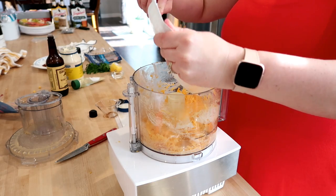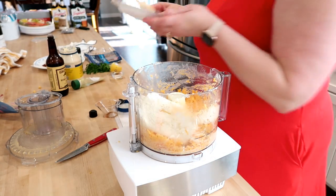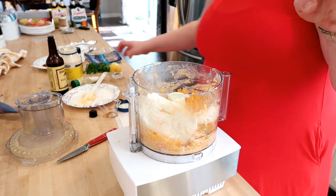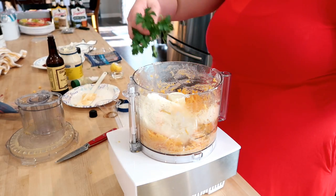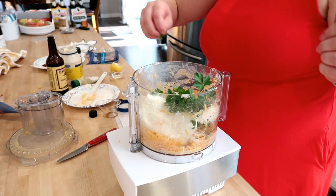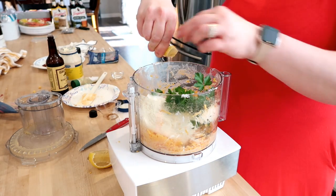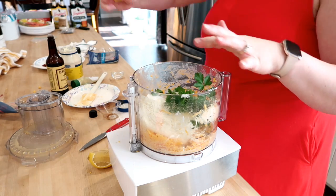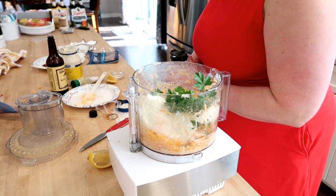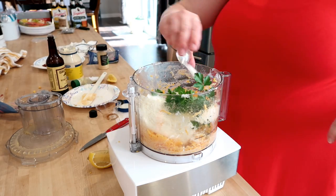All right, so I'm gonna put my cream cheese in here, and then for the bacon ranch recipe, we're going to omit the Worcestershire and cayenne, but we're gonna add parsley. It says either cilantro or dill. I don't have any dill on hand right now, so I'm using cilantro. 1 teaspoon of lemon juice. I'm gonna squeeze a little bit in there. 1 teaspoon of onion powder. Oh, I'm sorry, half a teaspoon of onion powder. A pinch of sugar.